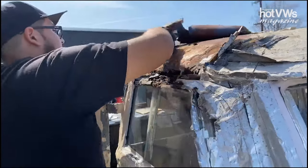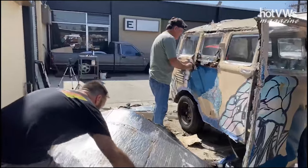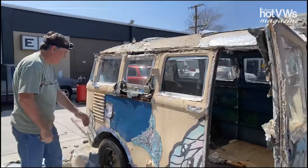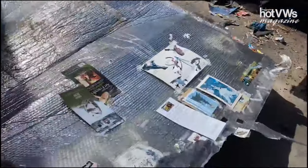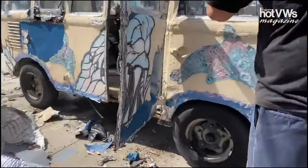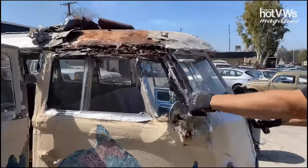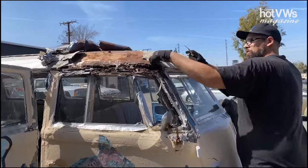Chicken bus that I had. Oh, yeah. It had all sorts of junk in it. And that was fun to go through. Wow. The wow is right. Wow, check it out, you guys. Look at this. Berries. Frogs, blah, blah, blah. I don't understand some of this stuff. Oh my god.